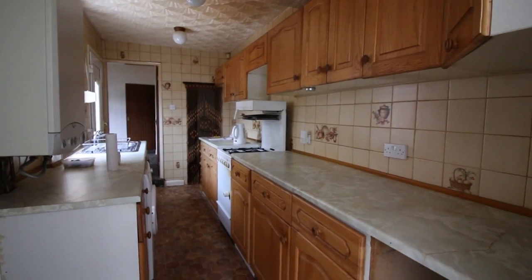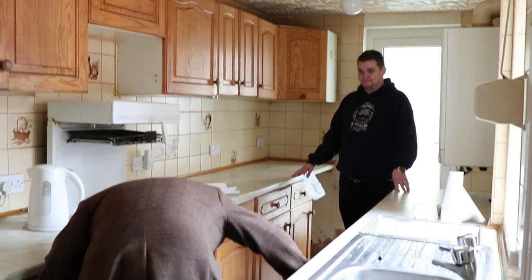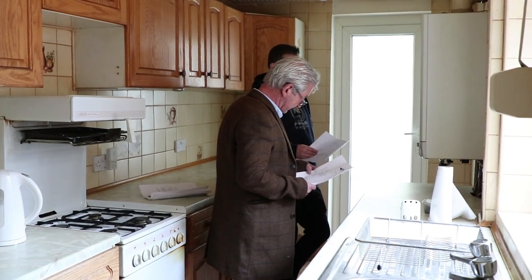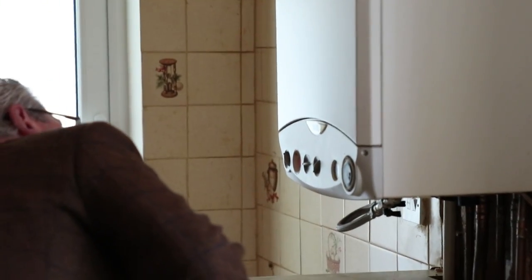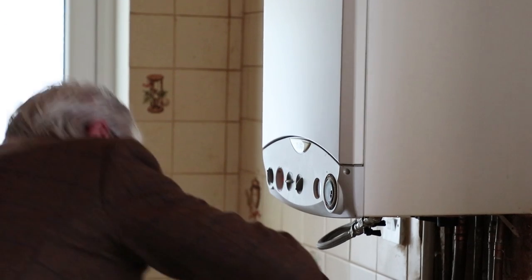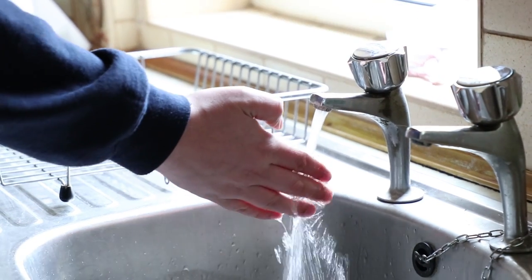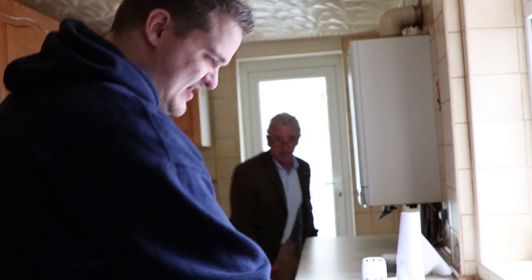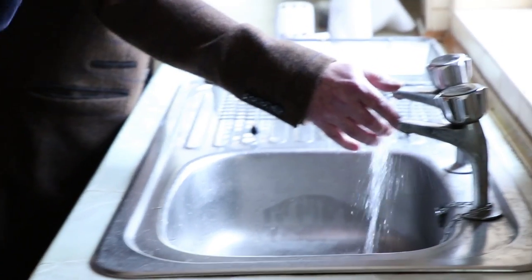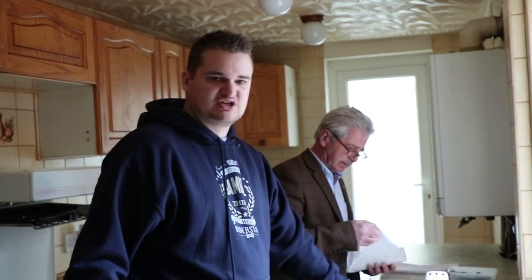We can get this done in two weeks. What colour would they paint them? This side has faded because of light and this side's darker. What do you think of the boiler? It's a back boiler, which is good. It's got good pressure on it and it's not losing pressure — it is a combi boiler. As long as they get a certificate on it. The way to find out how good the boiler is is to see how hot the water gets. Look, that's already hot — took about five or ten seconds. The boiler is not bad.